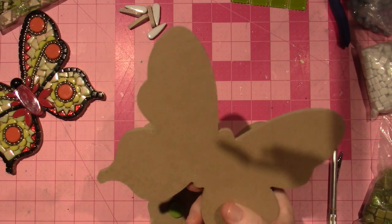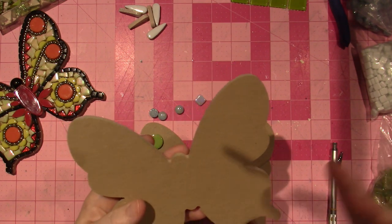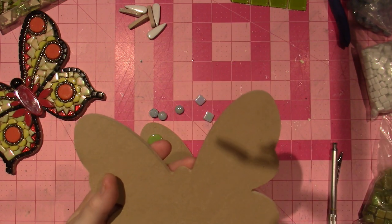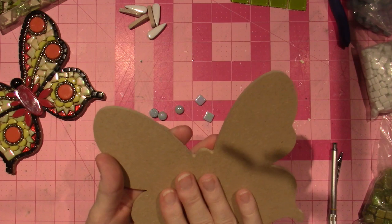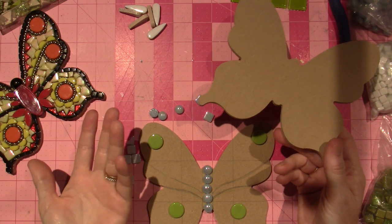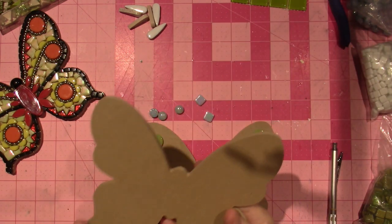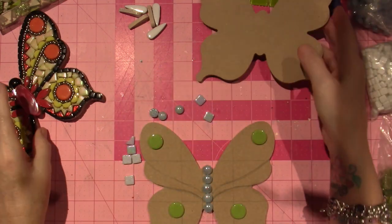I think there was a dog. I want to go back to my Dollar Tree because this happened to be in a different one — I was running errands, killing time, took Ginny to the groomer. I'm creating a series and I only bought three because, as crafters, we always buy too much stuff. So I only bought three and I already made one.